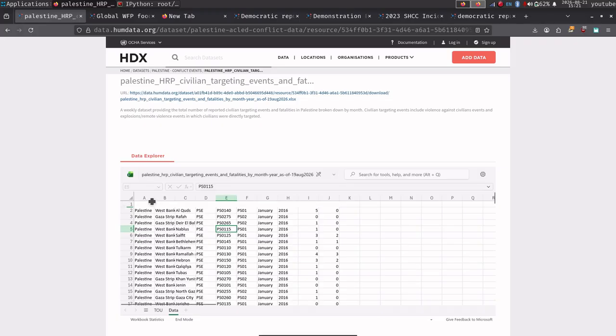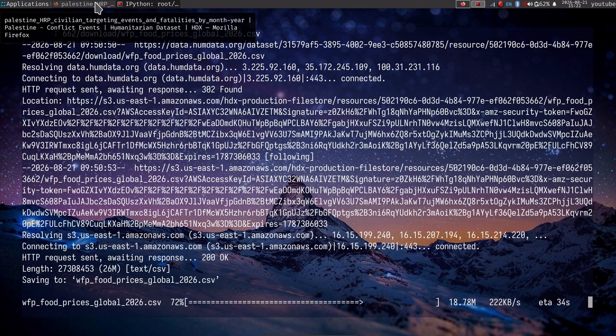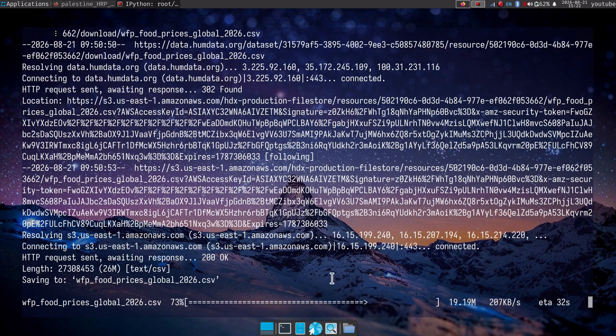We're going to look at the district wise and also the sub-district wise, and also we can analyze month wise and year wise, and group according to the districts, that is West Bank, Gaza, and also sub-districts. And then we can also do some basic descriptive data analysis and transformation.